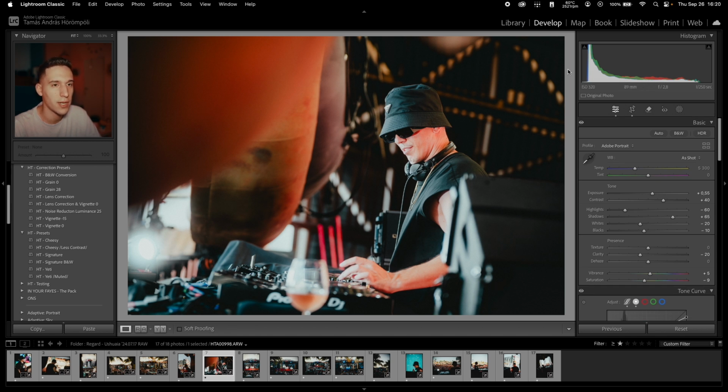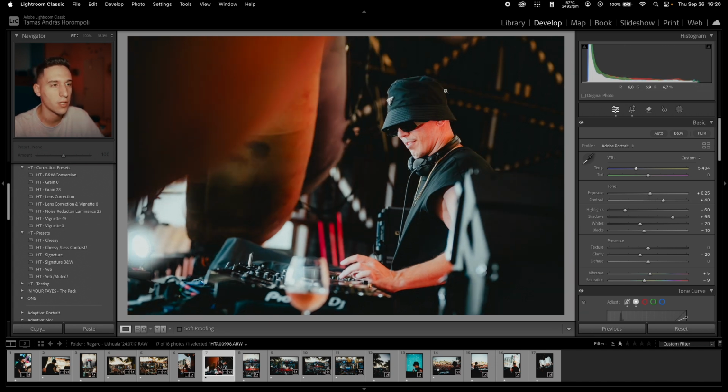I always like to use some foreground elements, because even if you don't use a lens that has a faster aperture like f2.8, this is a picture with f2.8. But if you have shot it, let's say at f4, and this inflated butterfly would be in the foreground, and you would have your subject in the middle ground, and the background further back, then you can really separate it, and you can essentially make him more the focal point of the image. So even though we did not use any radial masks or extra vignetting, your eye is drawn immediately to him.